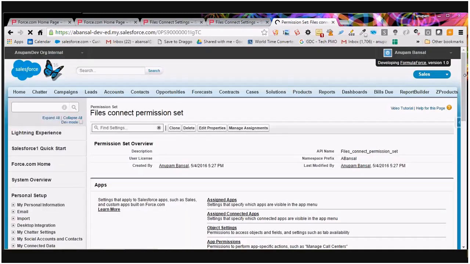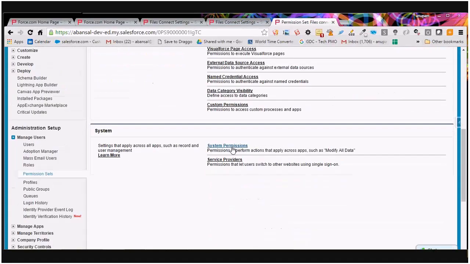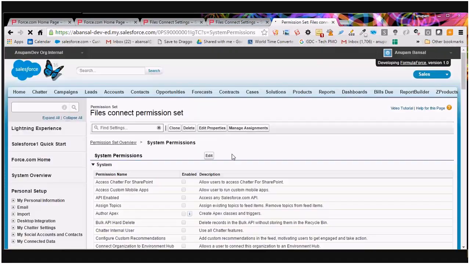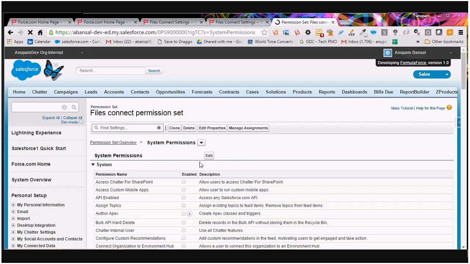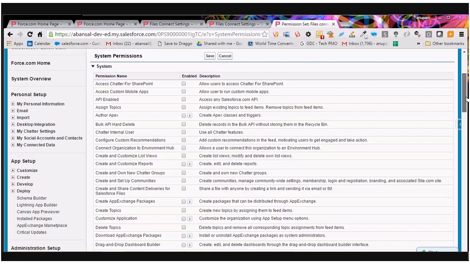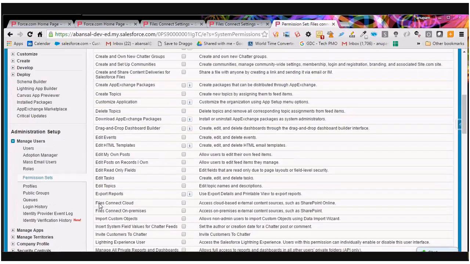So now we scroll down under system permissions. If we click on edit here and look for Files Connect cloud, this is the permission that we need to assign to this permission set.